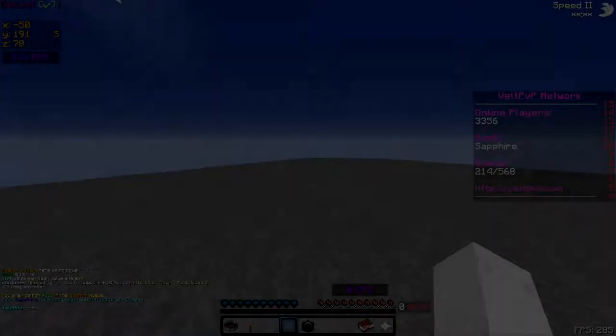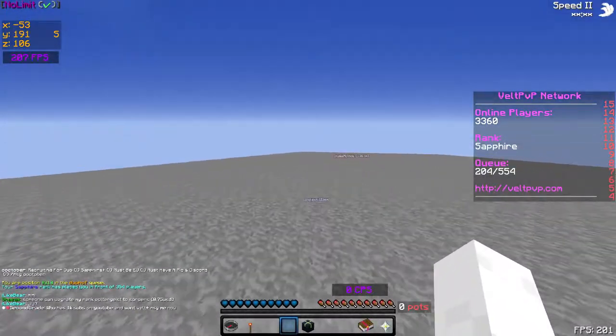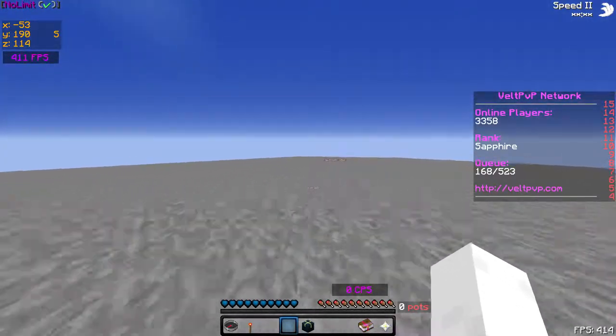There's literally a minute left, and I'm thinking about getting a rank upgrade as well. If I go into the store and go to rank upgrades, I go down to Sapphire to Pearl, it's $12, and if I put that into Great British Pounds, that'd be like £9 or something.